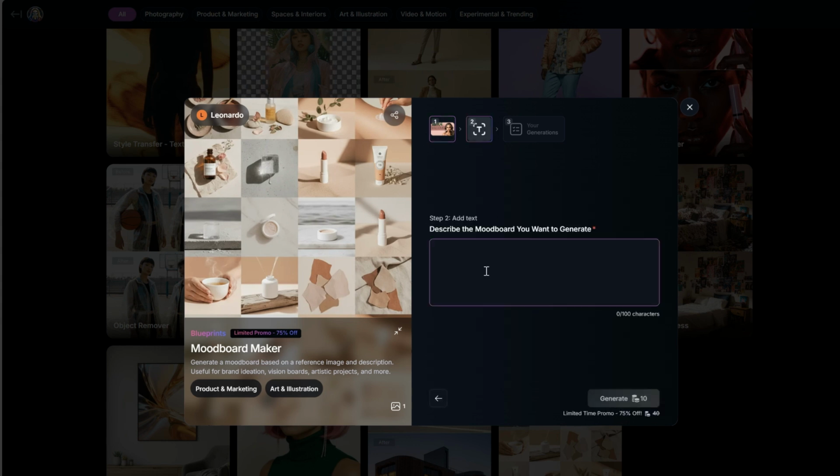Oh, describe the mood board you want to generate. Colour themed mood board. That's why I chose that image, because I quite like the colours on it. I spelt colour wrong, and I know a lot of you are going to say there's no U in colour. Anyway, a colour themed mood board with natural tones and plants. I don't know why I'm saying that, because I don't necessarily want only plants. Maybe cosmetics could be one thing as well. Let's see how it goes.